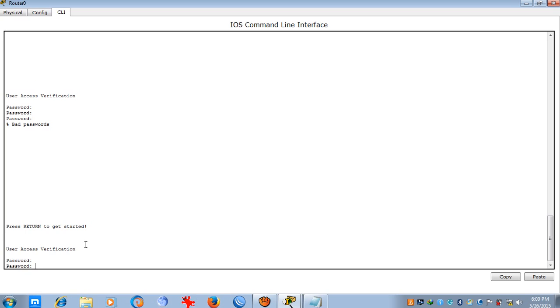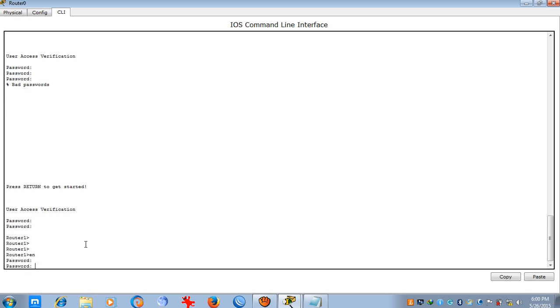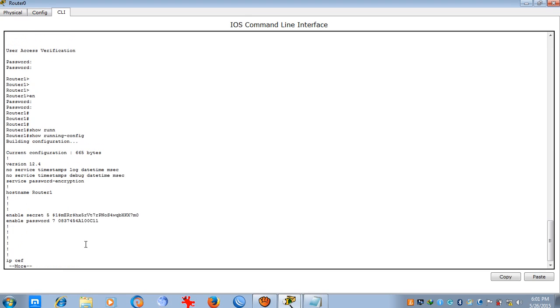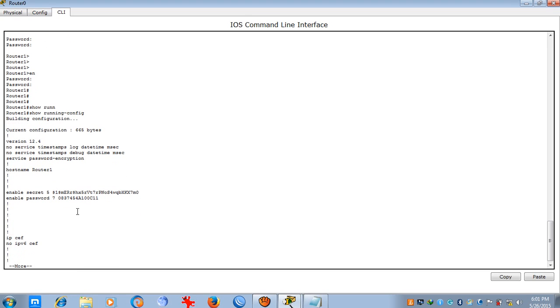Password. Enable Cisco. Okay, show running configure. See, the password is encrypted. Nobody can hack the password. The passwords are encrypted. Okay.